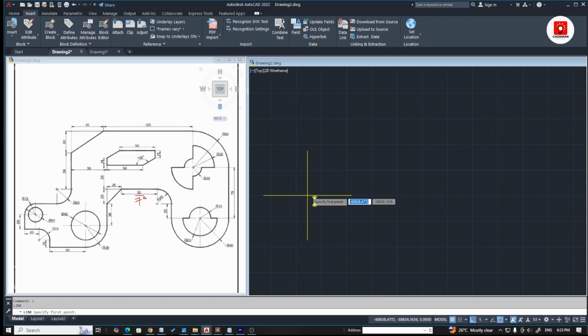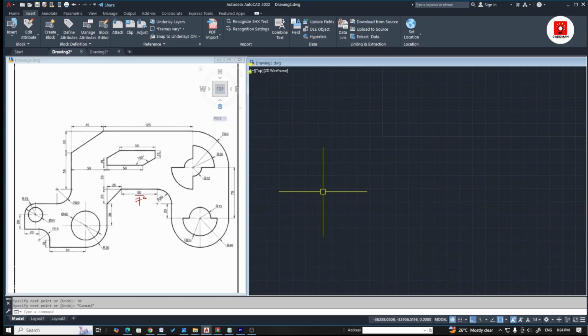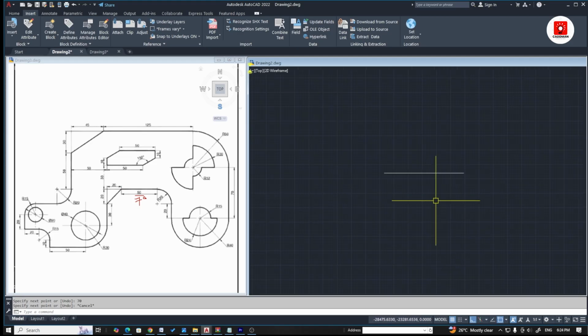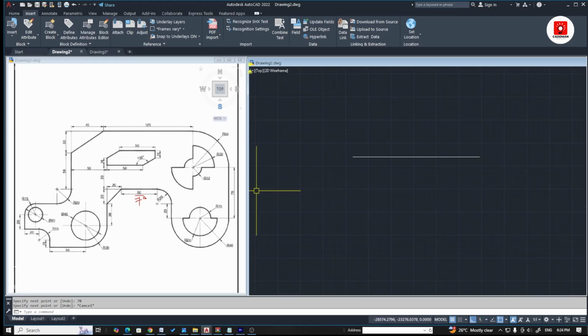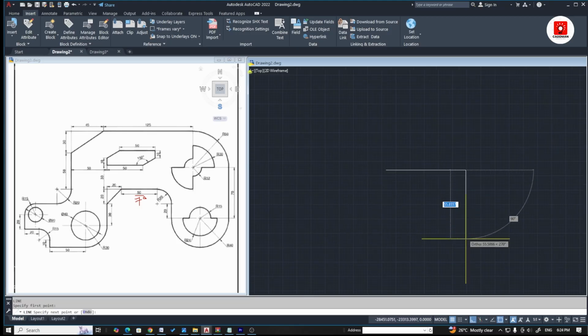So take line and give 70. Okay, so this is 70, and go for line command L, enter. From this line, create a line of 40 dimension.